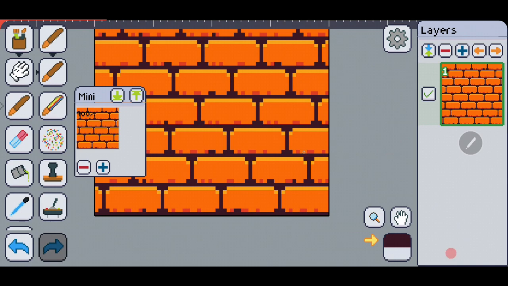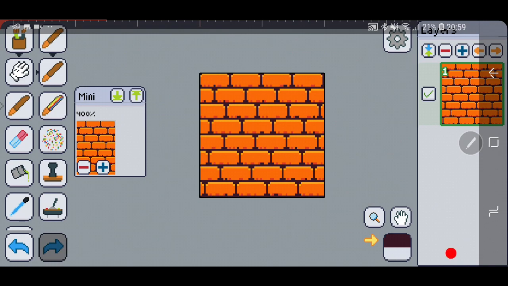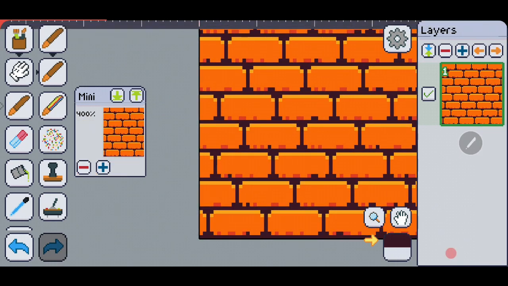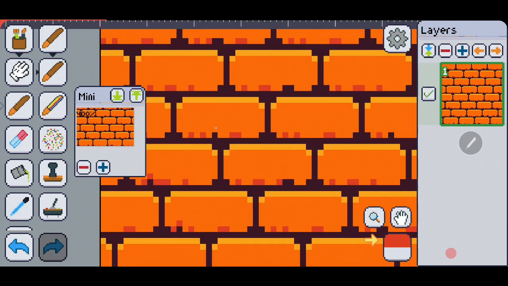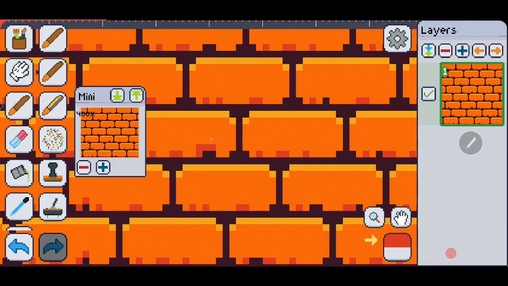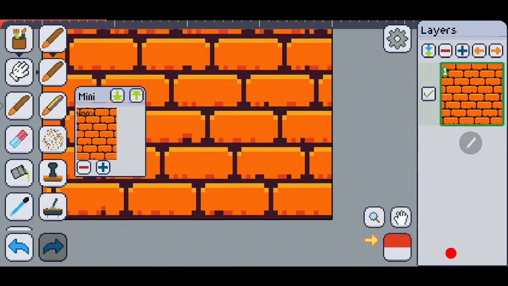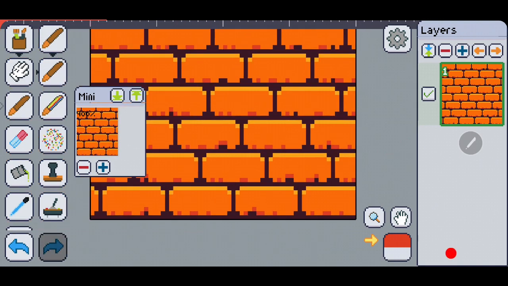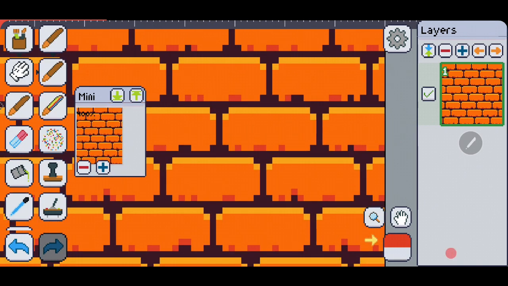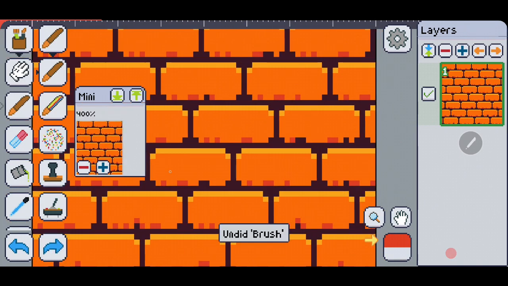There we go, and just a bit. Just breaks it up a little bit. And then once you've added them, just add some little darker bits around them. Again, there's no exact science to this. You just do your style, do what you like. I would recommend, I'm using AAP 64 here, but you don't have to, use your own palette, use your own style. Get to where you need to be.